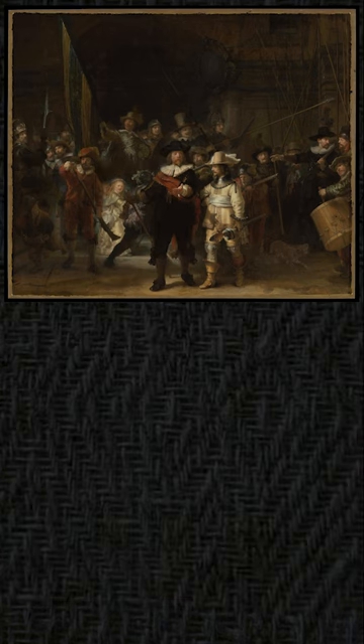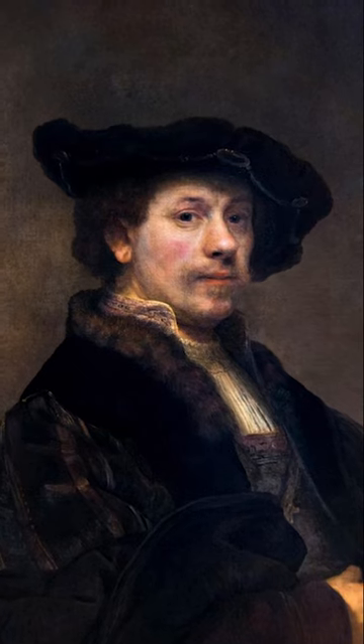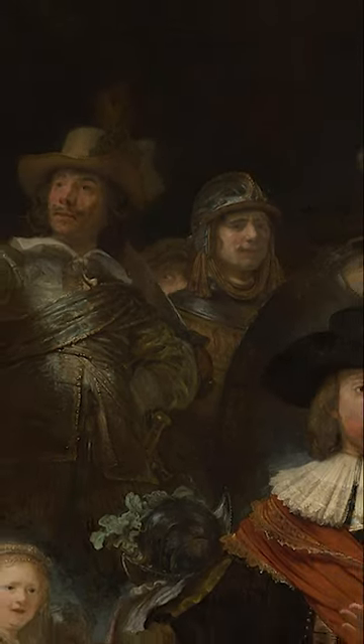We are now left with four figures remaining. It's always been said that this figure in the background is Rembrandt himself. I believe this little figure in the background is Rembrandt's daughter, this other figure is Rembrandt's son, and here on the far left we have Rembrandt's other son. Each one of these members of Rembrandt's family, including himself, are the smallest, most obscure little depictions of faces — different from everybody else in the painting. My conclusion is Rembrandt is playing the same game as every other great master: depicting his favourite Correggio works within his own, and incorporating himself and his family — all for you to see and enjoy in the Nightwatch.